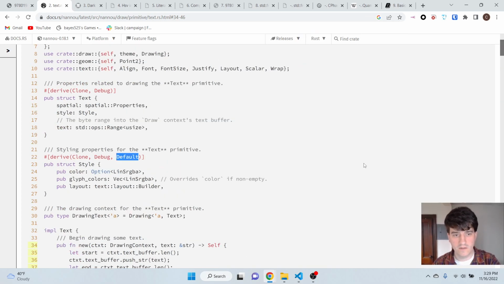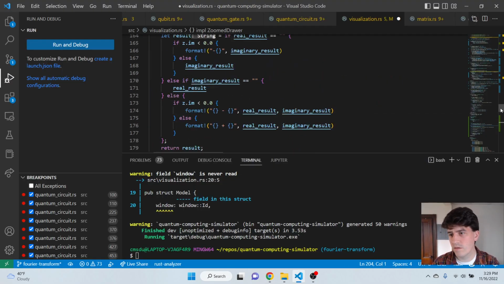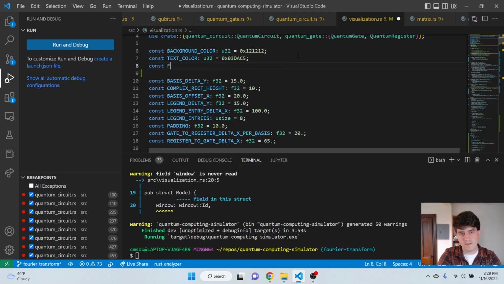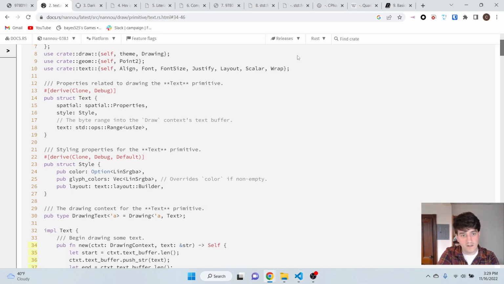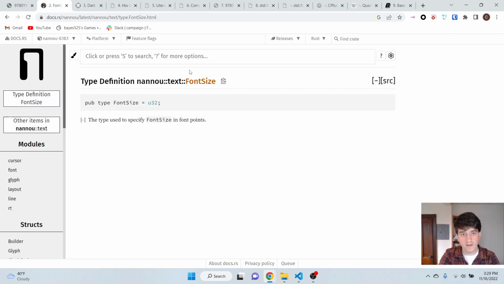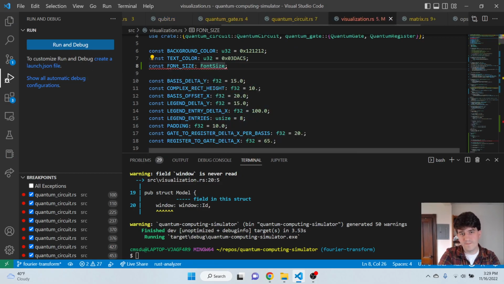What if I just do... Okay, what if I just do const font size... Is it an F32? New font size, U32. But also I can do font size equals sure.